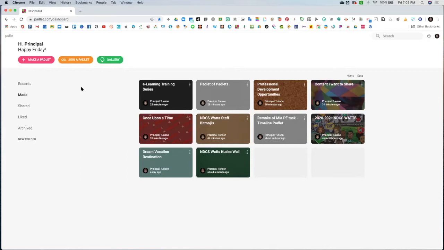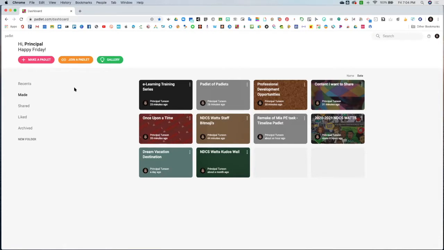If you want to do the paid version, then you'll have unlimited boards, and I think that's like $8 a month. But for most people, 3 boards will suffice. But if you really go crazy with your Padlet and want to upgrade, you can. And I'll share the link as well for that.